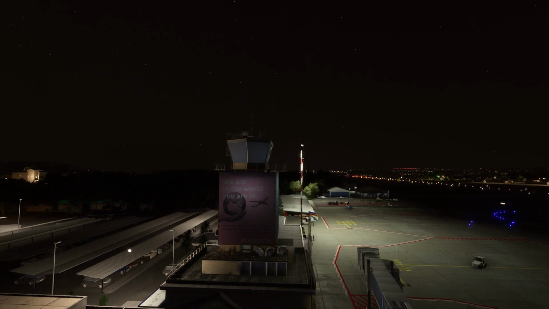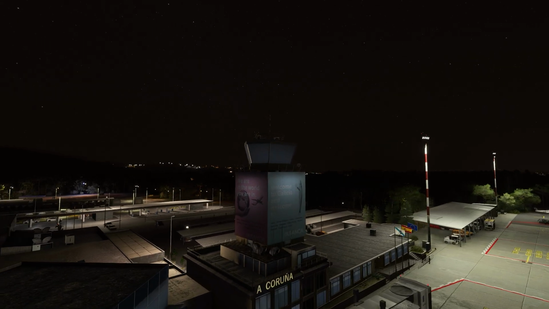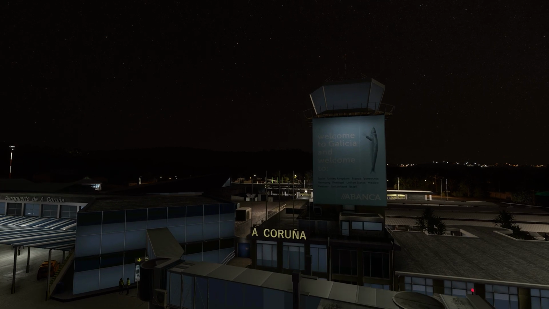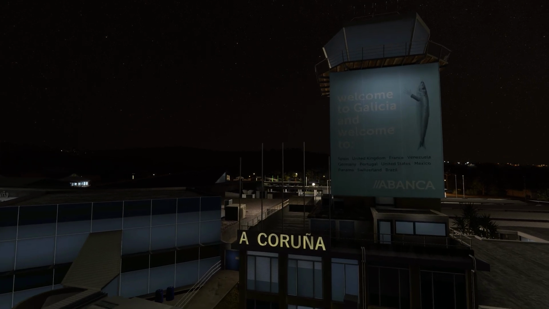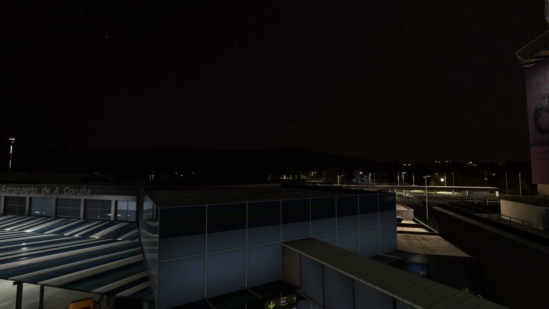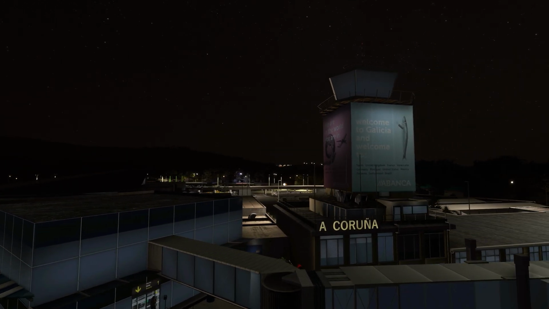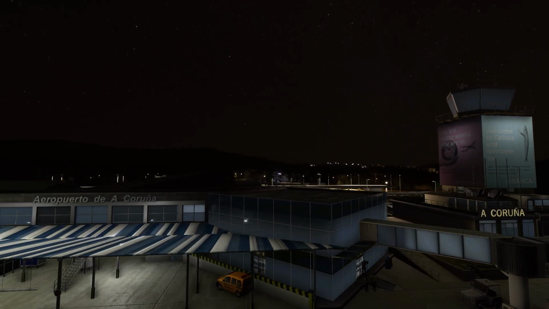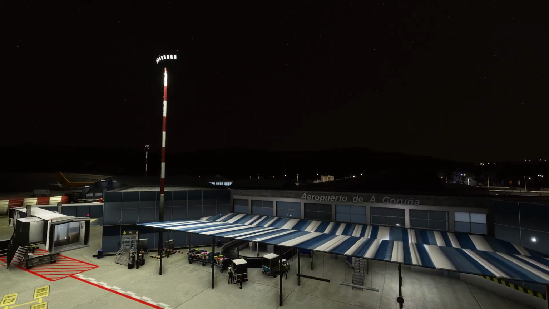Again, even though the control tower has no interior, it looks, oh, look at the sign, look at the Coruña sign. You can see little bits, it's all aged and weathered, but the light's still popping through, and you can see it's not like an LED blind and white light, it's like a really old yellow. It's really spot on, isn't it?